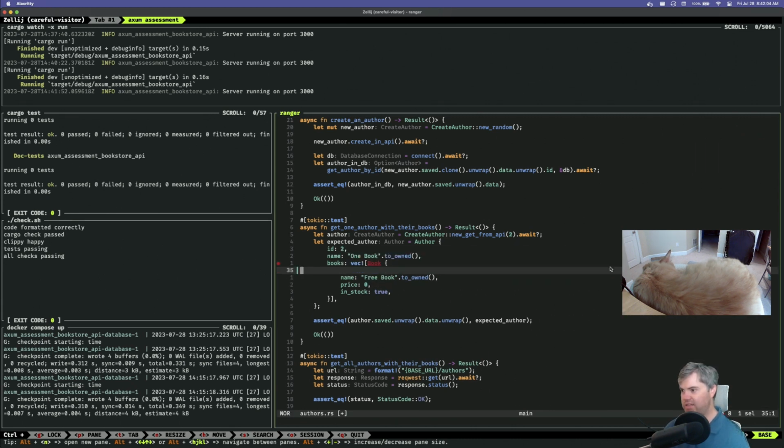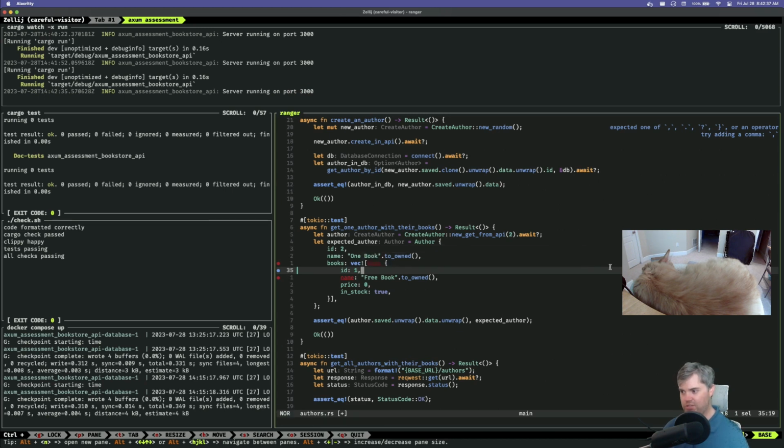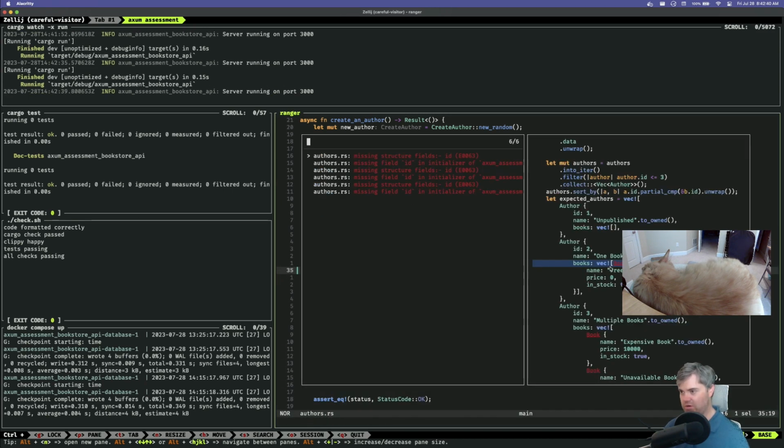Okay, so when I'm creating in a test here, I'm creating this within. Oh, this is expected author with an ID. Ooh, but I don't know what this is, do I? I don't know what the expected book would be. If I set this to be 1, I'm pretty sure it's not going to work out for me.